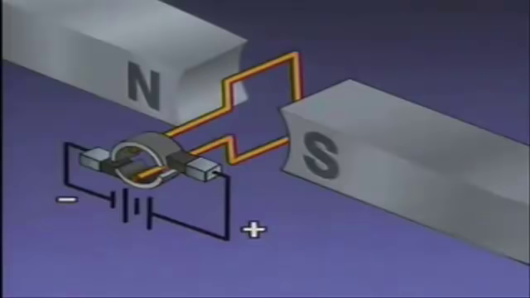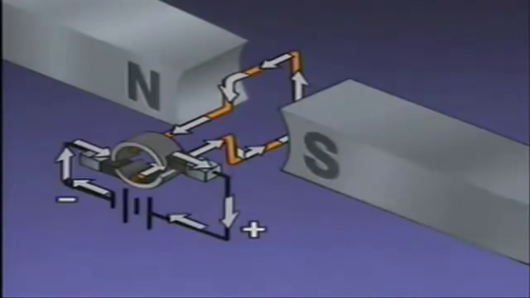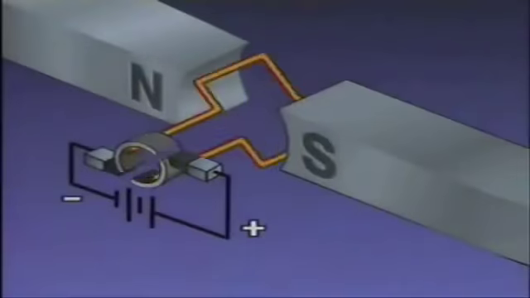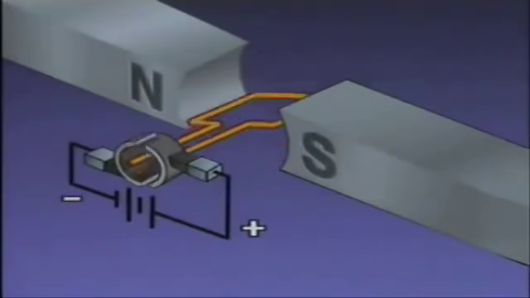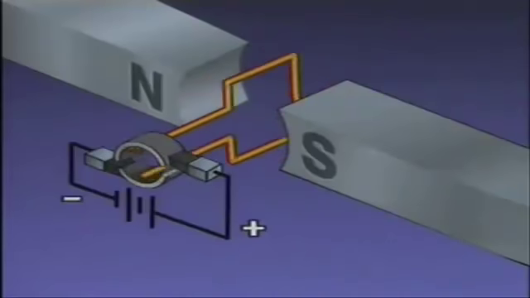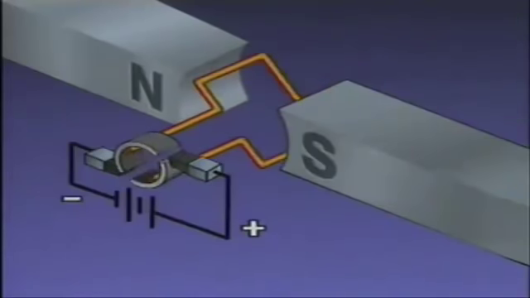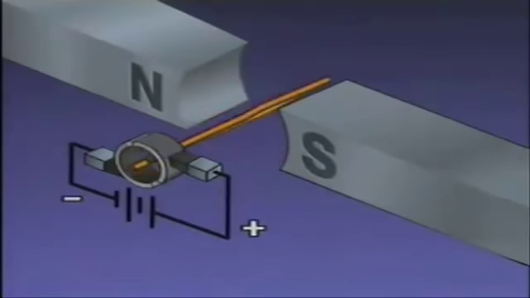Even though the armature has turned, the current still flows from the negative side of the power source through the armature to the positive side of the power source. However, the commutator has physically changed the direction in which the current flows through the armature. This change in direction changes the polarity of the armature's magnetic field. So, the brushes and the commutator in a DC motor enable the armature to change its magnetic field, and as a result, the armature continues to turn.